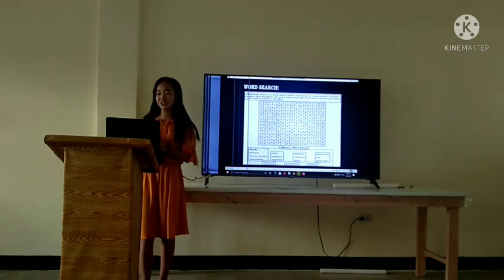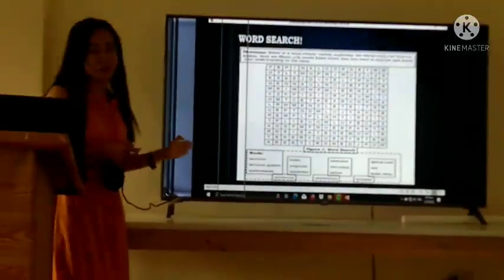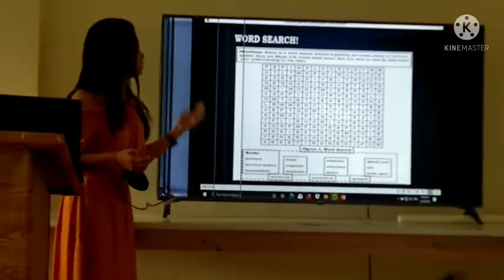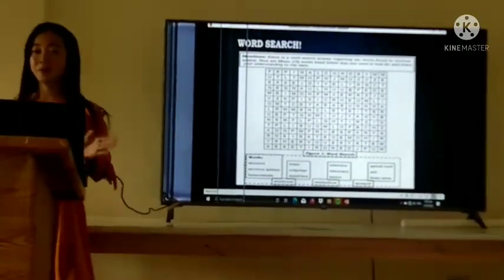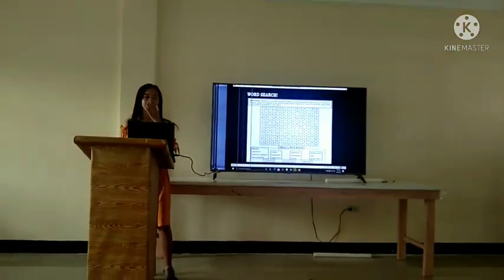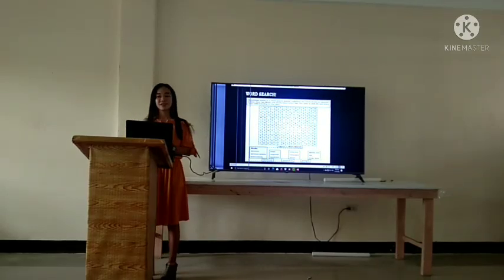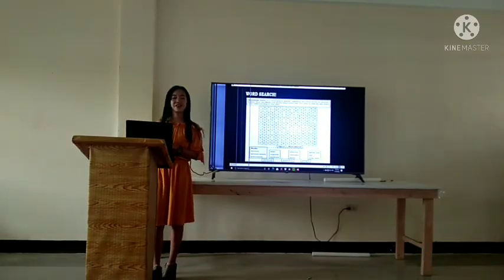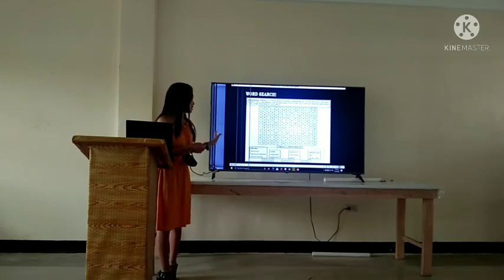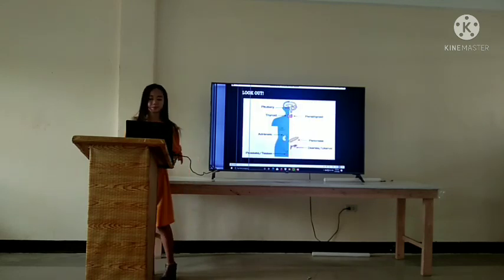Yes, Mr. Giancarlo. Oh, very good. We have found the first word in the upper corner of our table, which is the spinal cord, and we have properly stated its function, which is to carry messages between the brain and the different parts of our body. Very good, grade 10. Now that you have found all the words listed here, you are ready for our next discussion.